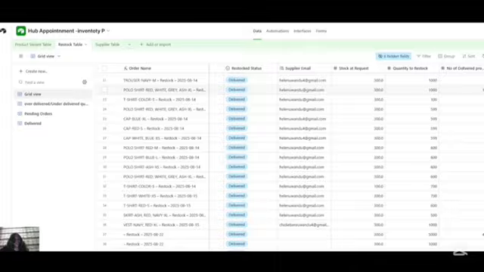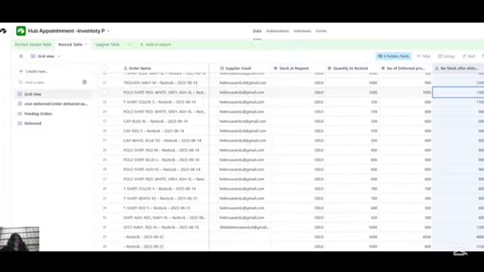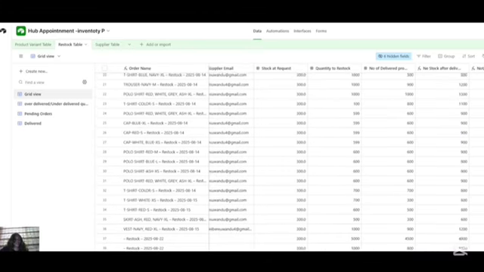That means 450 plus 300 to give us 750 here. Then here, this field also calculates the number of products under-delivered or over-delivered. If it is over-delivered, it will show minus. That means we have to pay the supplier, and if it's over, it will calculate here. So this product was under-delivered, so it is showing 50 here left to be delivered.